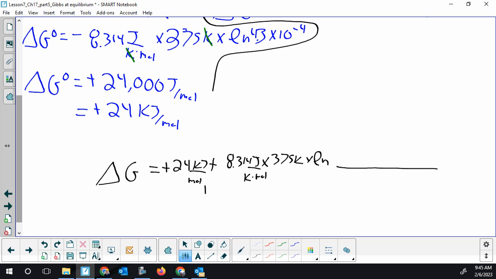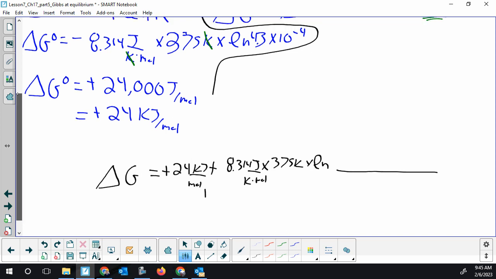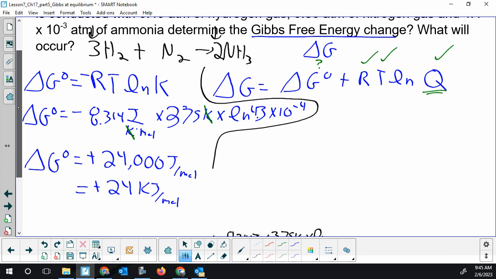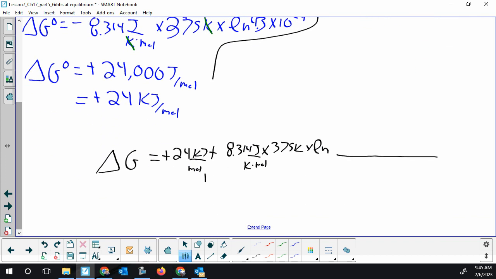So we're writing an equilibrium law expression. Let's remind ourselves, I want to plug the numbers in, but we've got ammonia, and we're going to have to square that. And the hydrogen, there's 3 of those, so we're going to have to remember to cube that. Nitrogen has a 1 coefficient. So ammonia is on the top, 4.4 times 10 to the minus 3, but because there's 2 of them, we're going to square that.